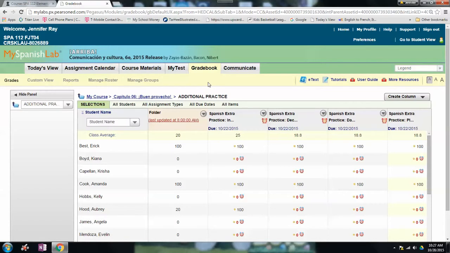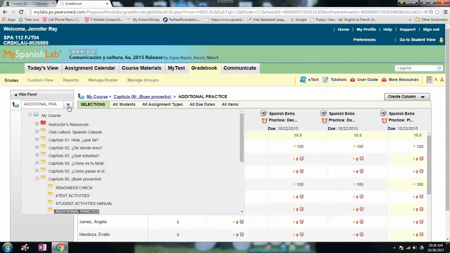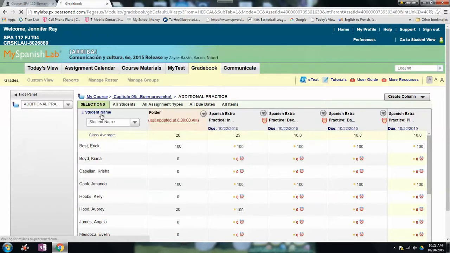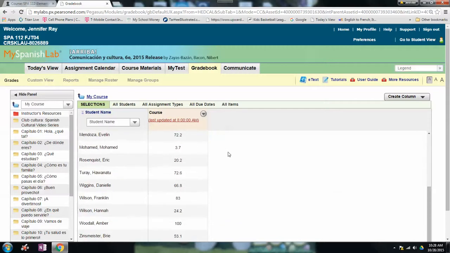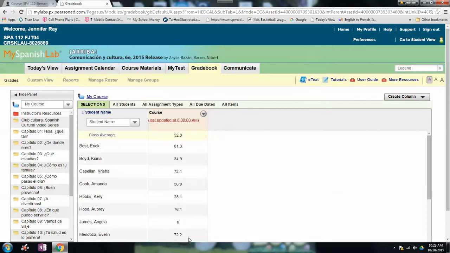If you want to give them an average, I still would break it out into categories. Because we assign so many different things, I don't know that you would want to give them just one average, unless you were just using SAM activities. Even then, I would look at the average and probably do it chapter by chapter. I don't know if you can do it not chapter by chapter. This might be for the whole course, so if you were just doing SAM activities and you didn't break it out, then you could probably just put that average in and they just get this overarching Mylanguagelab average.